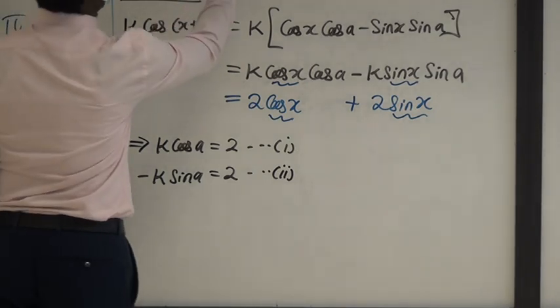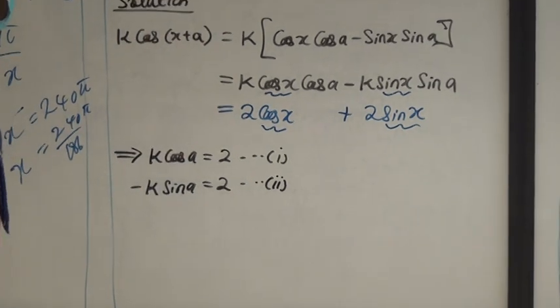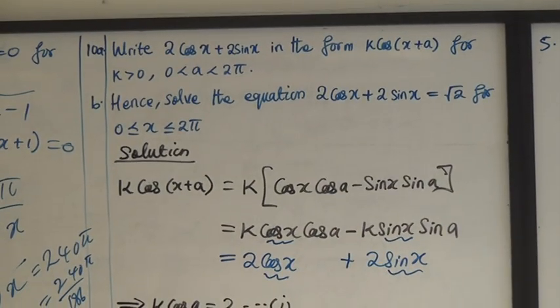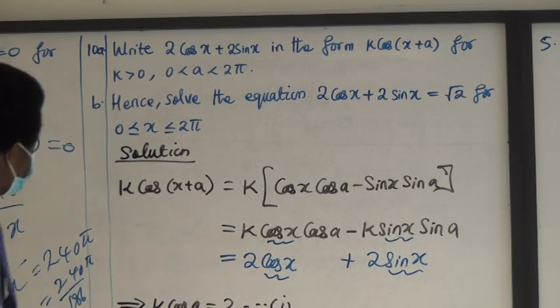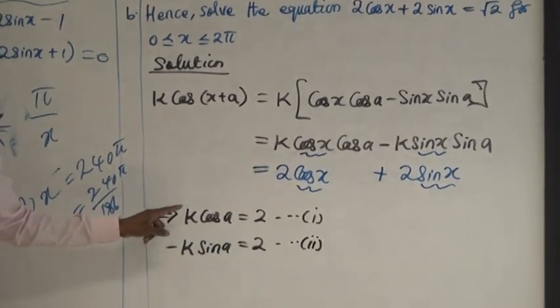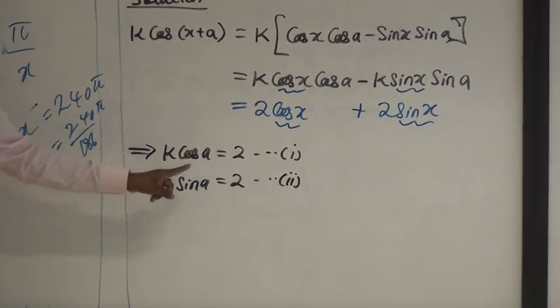Usually, this is less than 90. Let me see, maybe I wrote something wrong. From my previous experience... unfortunately, they claim A is between 0 and so. I don't know, maybe I'm going to have two options. Anyways, are you listening? If you divide, you get tan A equal to negative 1.